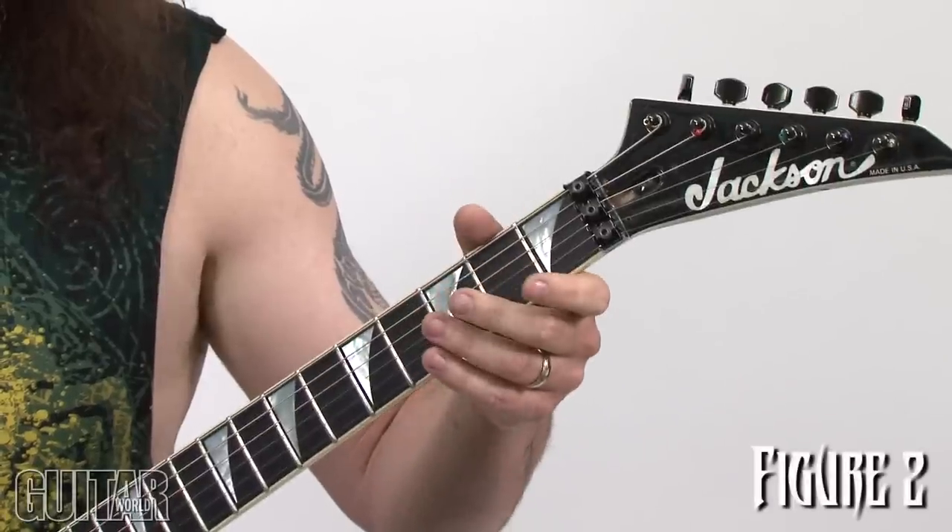A good harmonic will sing. Some of my favorite harmonics happen to be on the G string, right in between the frets of 2 and 3. There are a ton of cool things you could get out of them — there are 4 harmonics that you could get. If you play them correctly and use the whammy bar you could really get a high-end pitched sound. Here they are, picked.